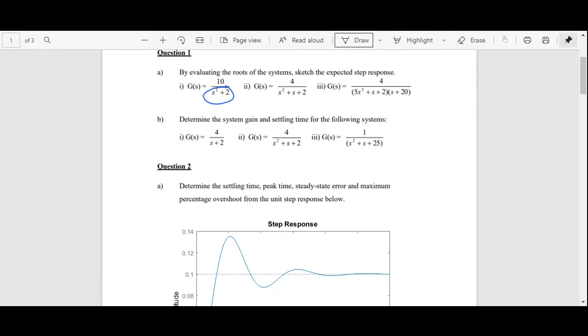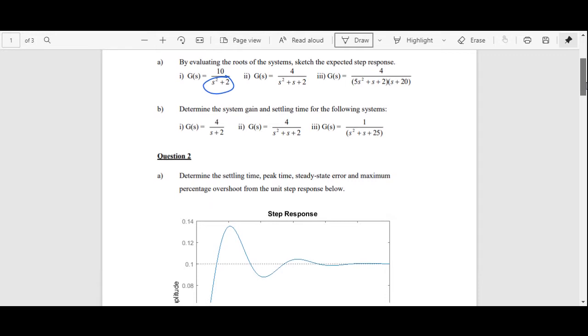Now look at the third example here. We're seeing a third order system. All right, and so what I'm expecting here is that we would evaluate all the poles, and based on our discussion about dominant poles, if they're dominant poles, then the system can equate to a second order system or perhaps a first order system, who's to tell, all right? But we can clearly see that one of the poles would be at minus 20, all right? So just to point that out.